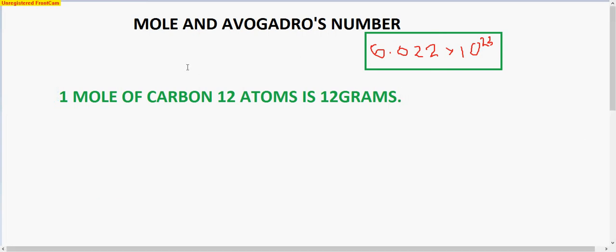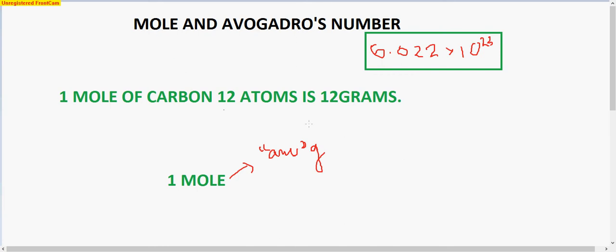Now, what does that say? It simply means that if you take 1 mole of any substance, it will be equal to the atomic mass number in grams. Now that is the basic idea of atomic mass unit. I'll give you a broader explanation, with examples.